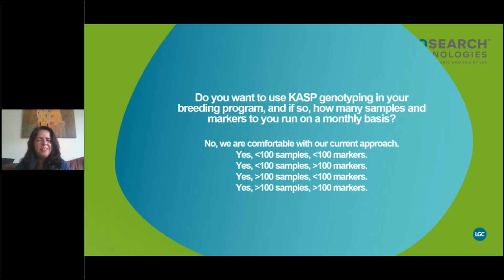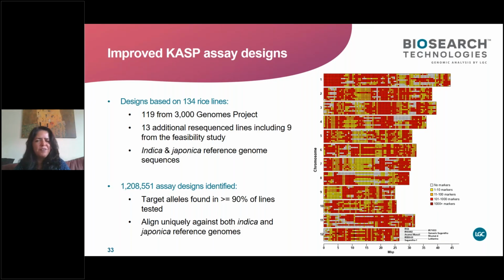So by taking into account the variation of the different genomes, the robustness of the KASP markers identified in this project will be of value to more breeders. And this will make these markers unique. I don't think anybody else has gone through this process of looking at large numbers of varieties to develop KASP assays. So the panel that we've developed, the 4,000 markers that we have developed, will be a unique set of markers.